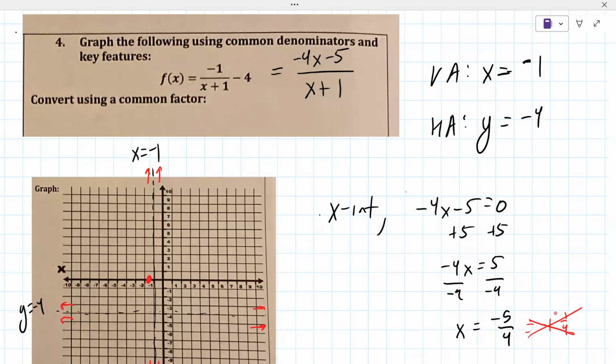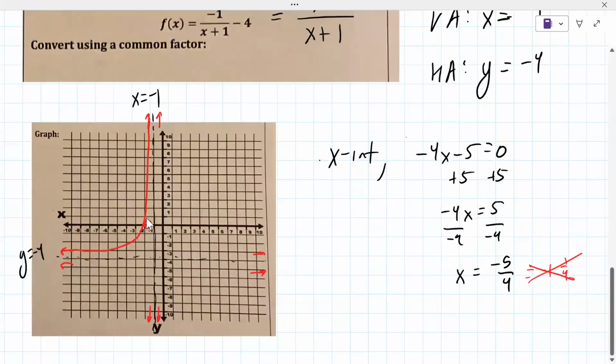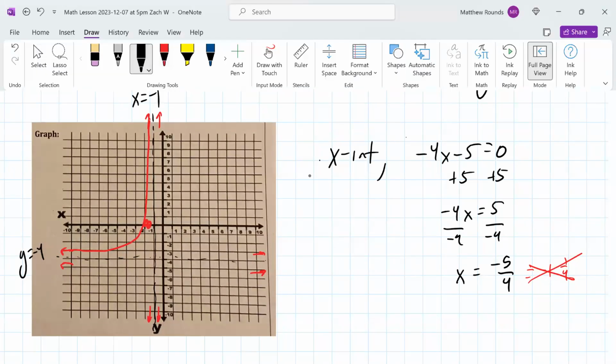All right, so now we've kind of got some answers here. How can you get to this point, the x-intercept you just gave me, without crossing the vertical axis and horizontal axis? Well, it has to be this one. There's no other way to get to it. You can't go from this arrow on the bottom because then you're crossing the horizontal. You can't go from this one because you're crossing the vertical. That's the only one. So it just stays in that top left box from minus 1 and a fourth. Yep.